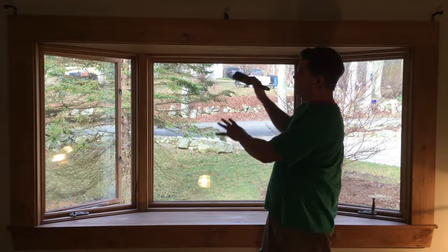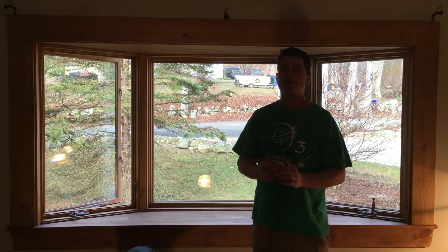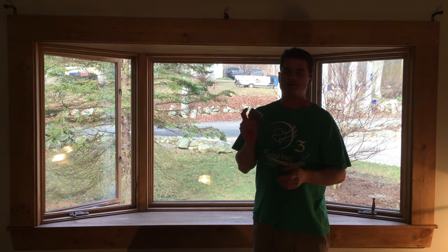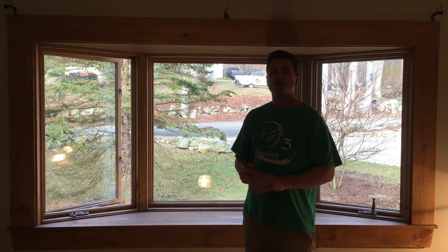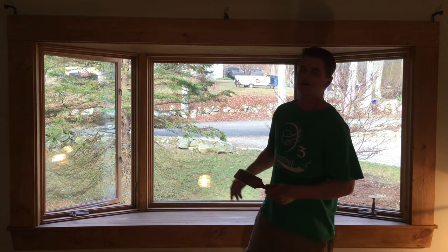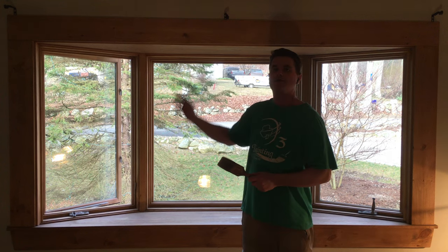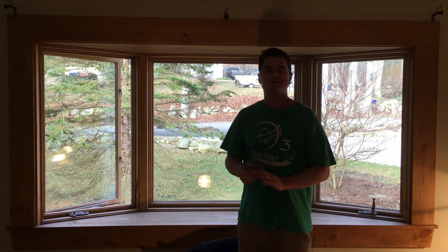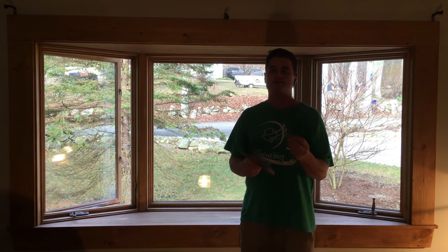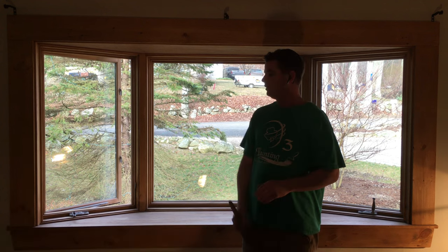Okay, so we sanded the whole window down with the steel wool, and again, it had three zeros to it. You definitely want to use either that or the one with the four zeros, so it's not too abrasive. And what the sanding is going to do is knock down the raised surface of the grain or the fibers of the wood so that it's smooth again. However, it does create dust, a lot of fine dust, and you definitely want to get rid of that before you start with your stain and your poly.